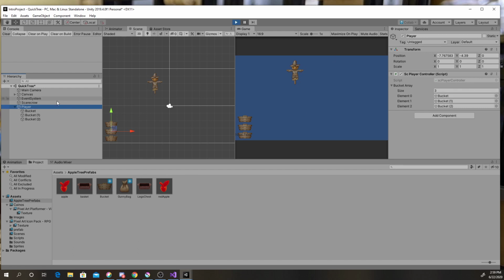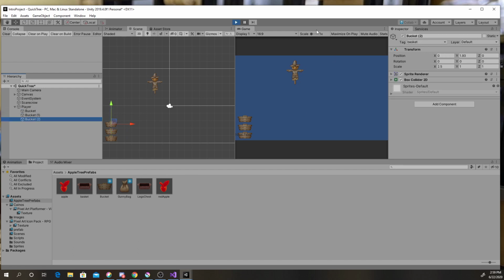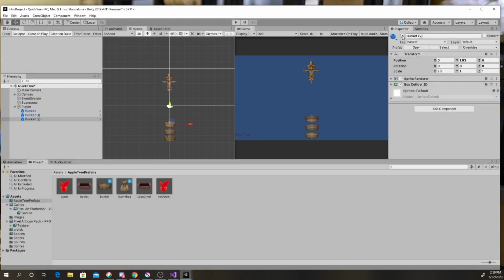And if we were to go in here, I could turn these on and off, right? So what does that do? That is enabling and disabling that game object.